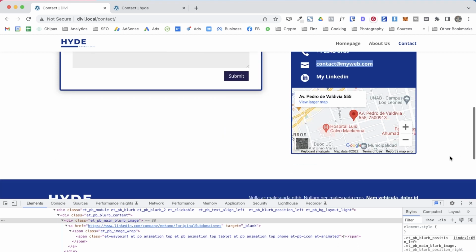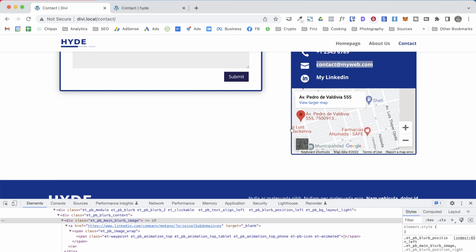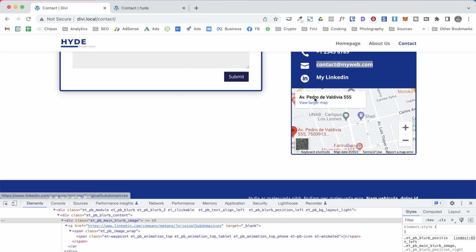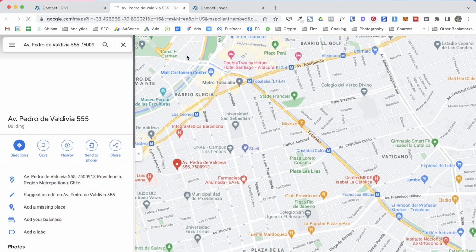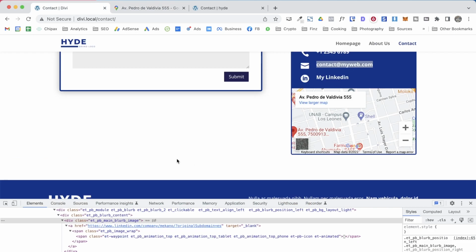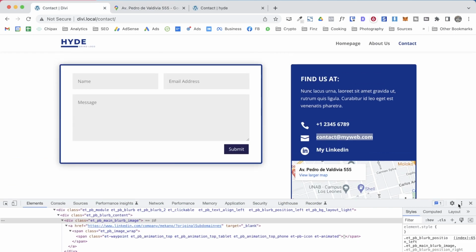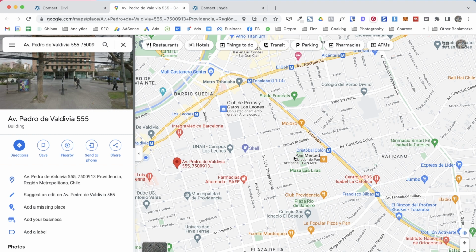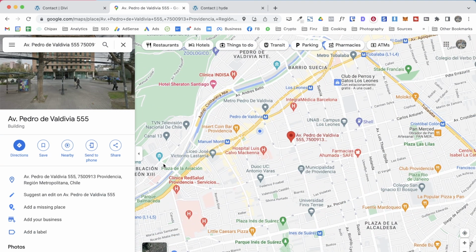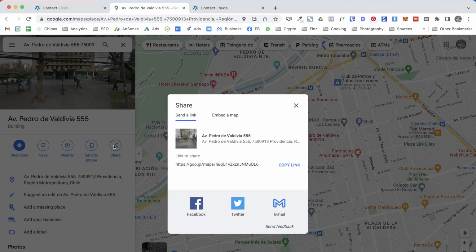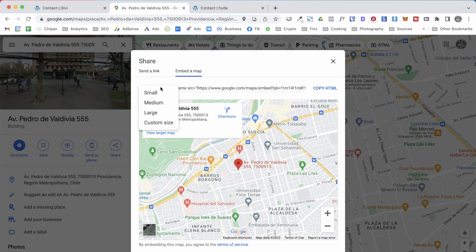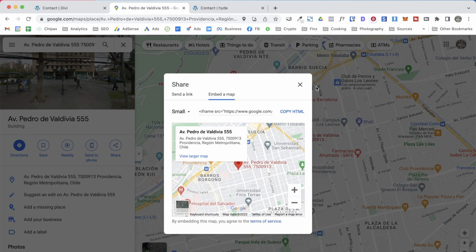I like it. And then we have this embedded Google Maps. So how do we get this? To embed Google Maps, there are different ways to do it. What I personally like to do is first find your address in Google Maps, and then you need to click here on share, and you will get this embed a map option. I'm going to set it to small and copy the HTML.